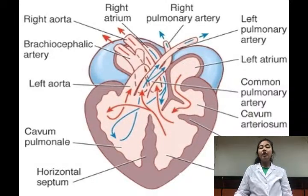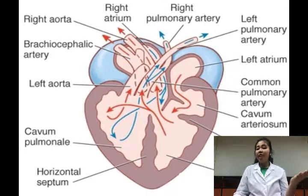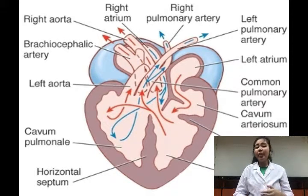When the two atria contract, oxygenated blood from the left atrium enters the third subchamber, the cavum arteriosum, pressing against and shutting the valves controlling the opening into the left ventricle. This closes off the cavum arteriosum and temporarily holds its contained blood in storage. At the same time, the deoxygenated blood in the right atrium has been pumped into the left ventricle, filling it to overflowing, with the excess blood moving across the open posterior end of the muscular partition into the cavum pulmonale.